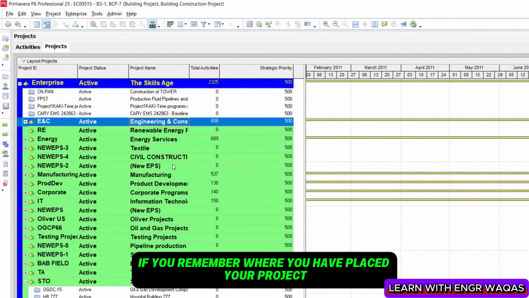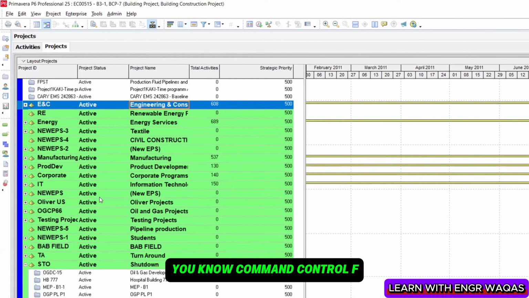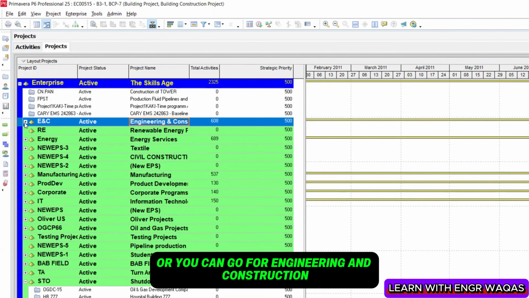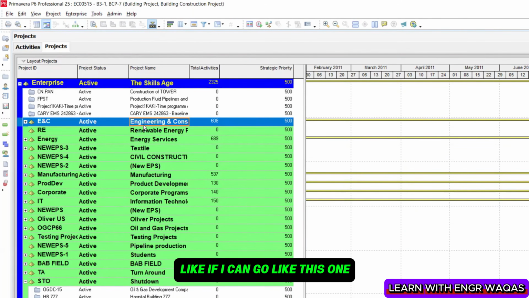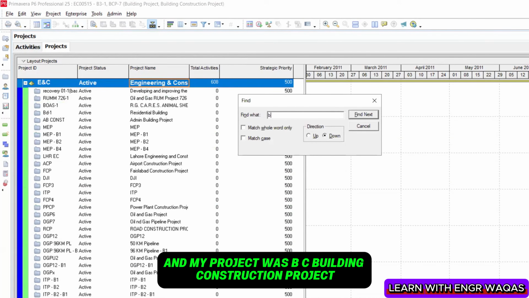Now if you remember where you have placed your project, that's fantastic. But otherwise you can press Control F to find it. You can use this command Control F, or you can go for engineering and construction. Like if I go like this, Control F. Okay, and my project was BC, building construction project.